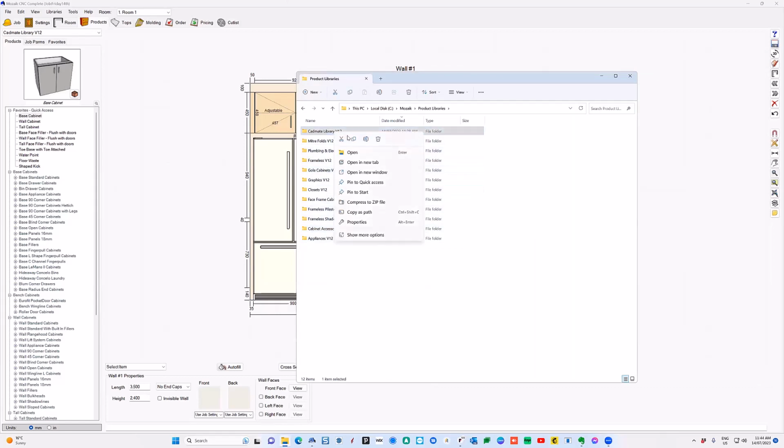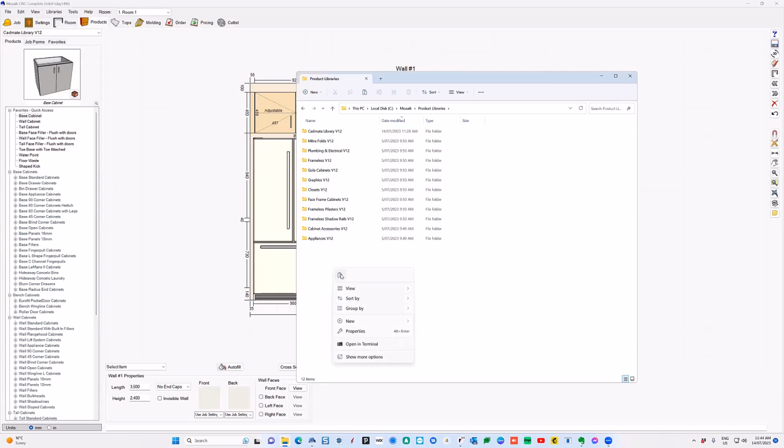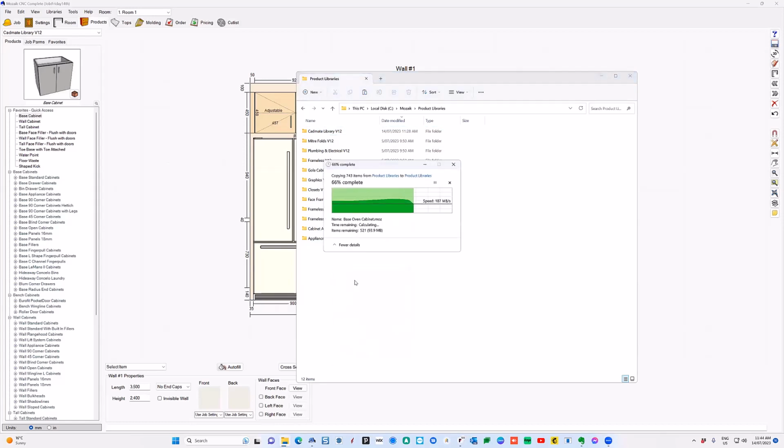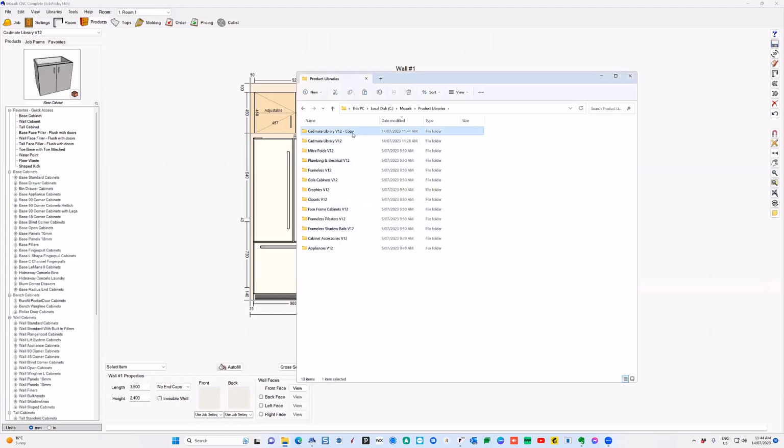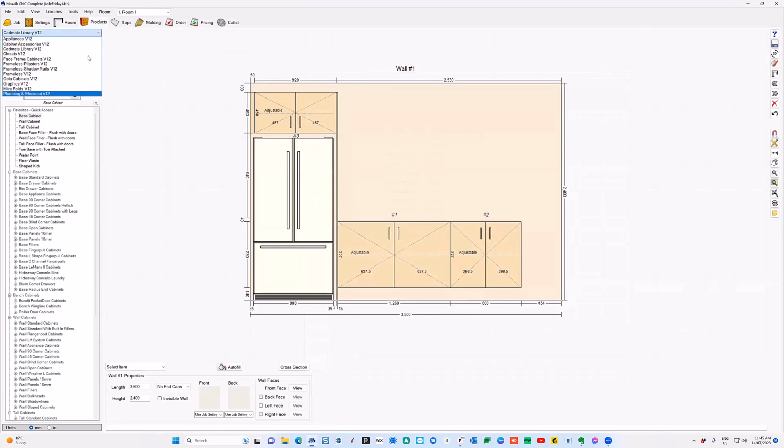If you want to make a copy of that, you could right-click, copy, right-click, paste, and paste an exact copy of that library. Then you could rename that whatever you'd like. So you might want to call this My Cabinets. Now, for that to appear in your library list, you just need to close and reopen Mozaik.